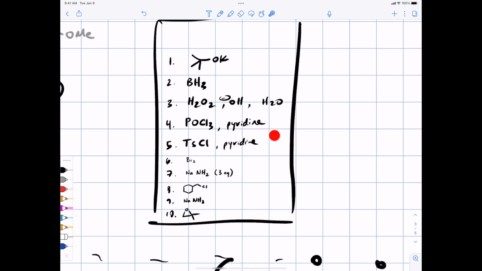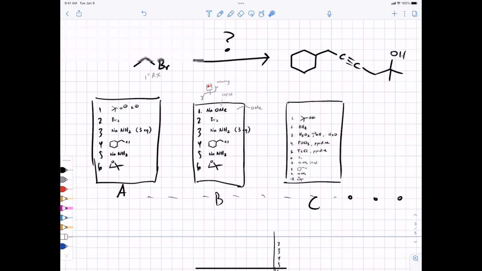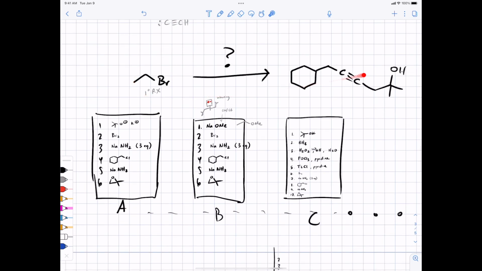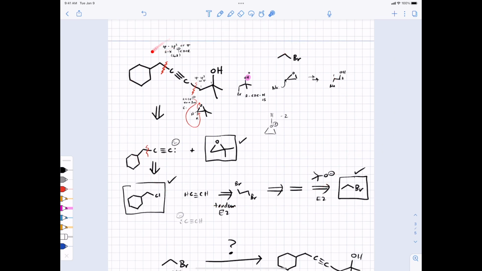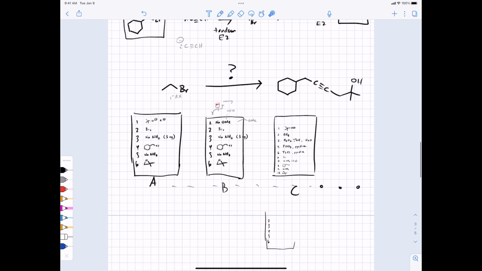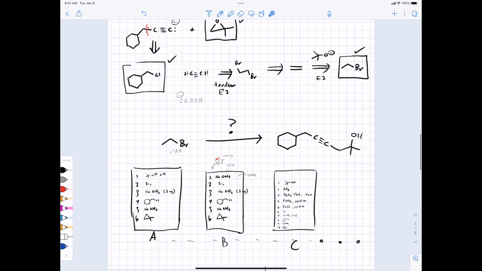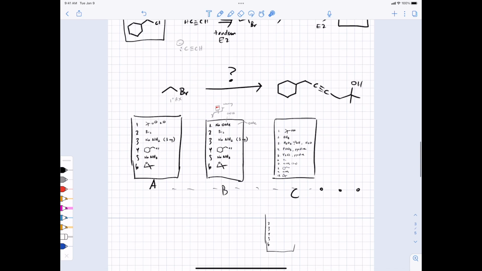Bad strategy. What I will recommend on synthesis problems on the exam is that you start the problem this way. Think backwards, do it on scratch paper. You're always welcome to staple your scratch paper to the exam. If the testing center gives you a bad time about that, tell them that I said you could. I don't know if I have any clout over there, but it'll at least give you something to say. And if you want me to look at your synthesis plan after the fact, I totally can.